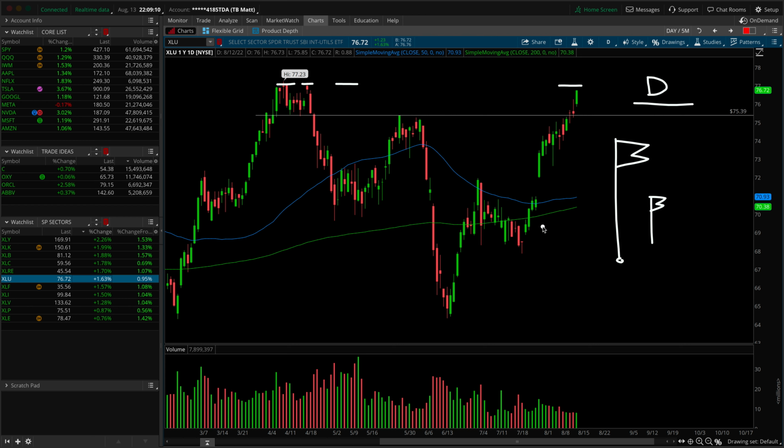The only thing that's keeping me okay about this market is the fact that the XLK is moving higher, the XLY is moving higher, as we'll see in financials. Really impressive there as well. So the heavyweight sectors are rotating higher. It's a head scratcher. Why is the utility sector going to be the first one to make a new all-time high? That does not quite add up. So I'm just keeping an eye on it.